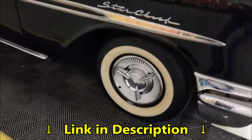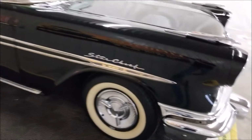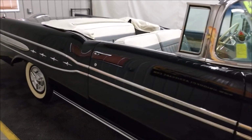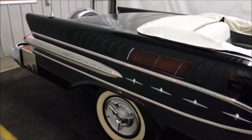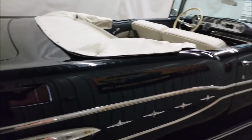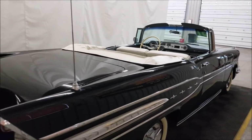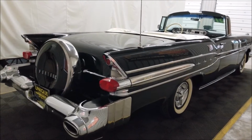As you can see, era correct Pontiac wheel covers. Wide whites. A little story about this car. It was with the previous owner for 35 years approximately. Gentleman just decided to part with it. He's the one that actually had the restoration done on it. He was here in our area in Minnesota, but this car was actually kept in Arizona, is where we had it shipped from. Gentleman kept it there for this nice warm weather car. It could be your warm weather car too.